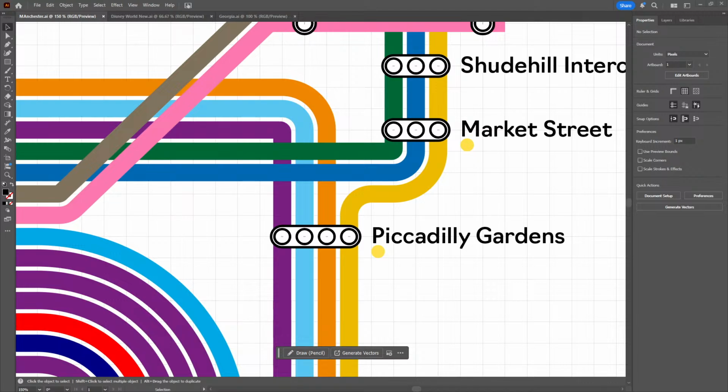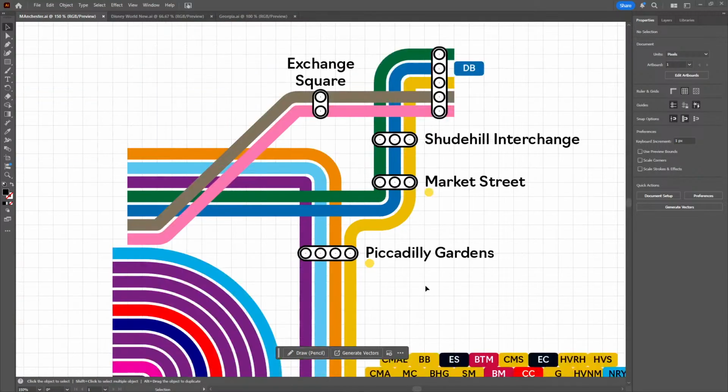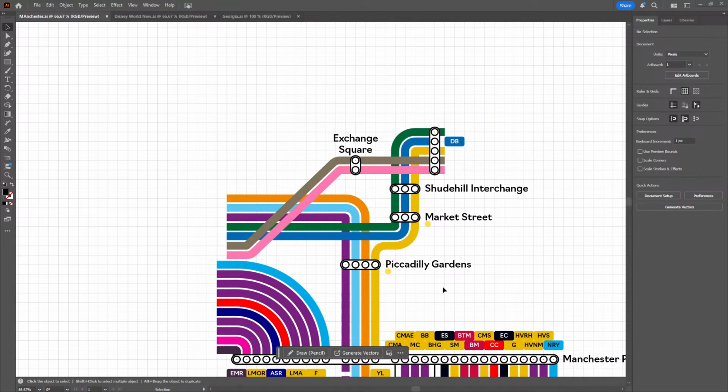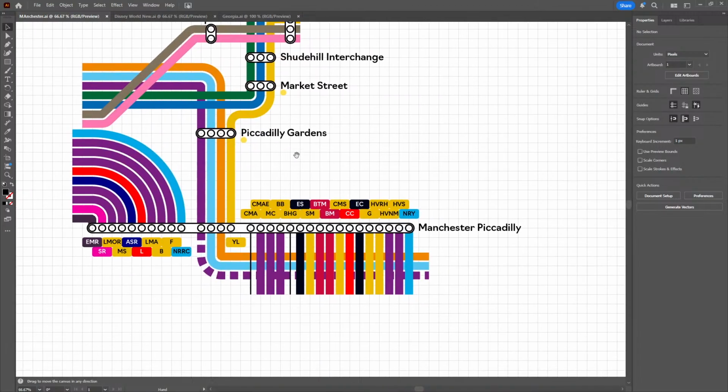So since the last stream, I have done some things. I added in all the national rail services that run through Manchester Piccadilly. There's a lot, like a lot.